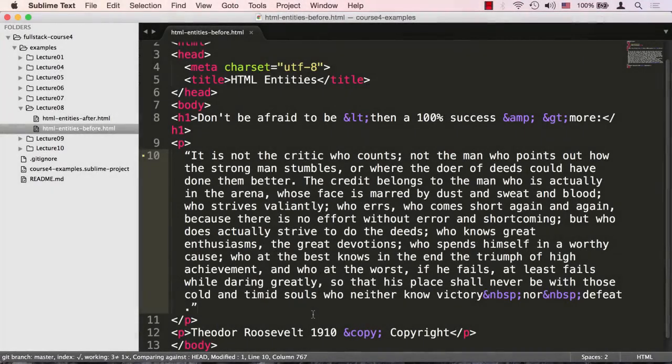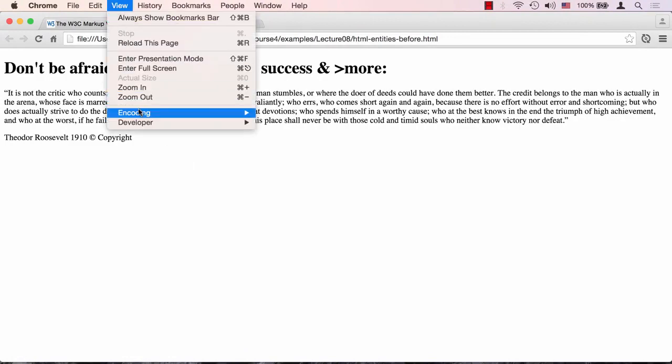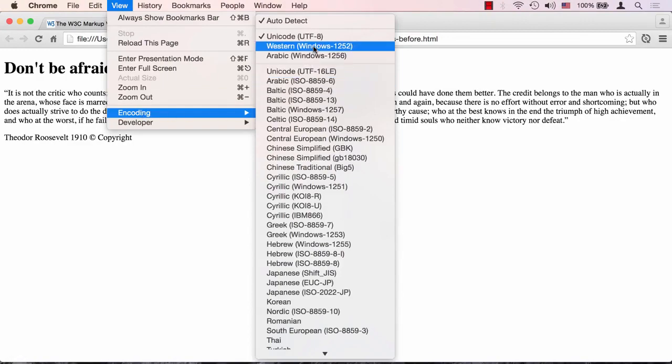Let me show you another HTML entity reference that is very commonly used. It's especially useful when somebody's trying to write an HTML-based email, since email clients are notorious for using a much more limited character set than UTF-8, so some of the characters sometimes get messed up. Let me show you what I mean. Let's go to the web page, and instead of viewing it in UTF-8, we'll change the encoding to something more limited, like Windows 1252.